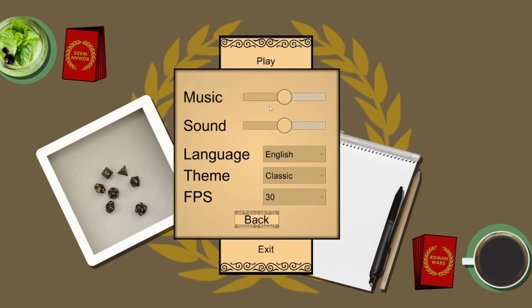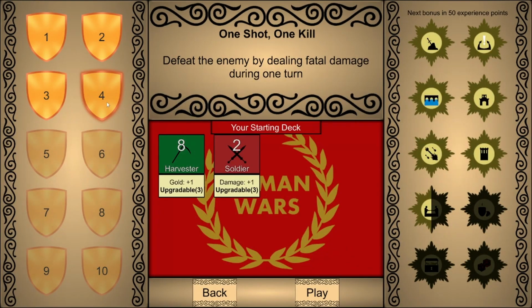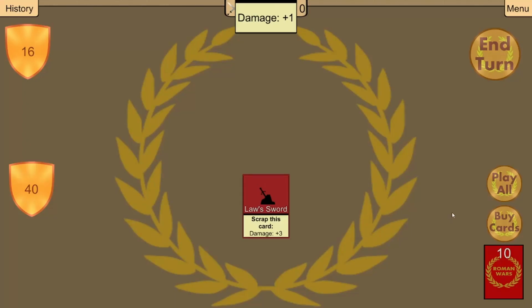There's no way for me to, I don't know. This is such a difficult mission. One shot, one kill. Come on, man. Give me something easy. We need to stack up damage. Just deal 3 damage. Give us the lava sword.